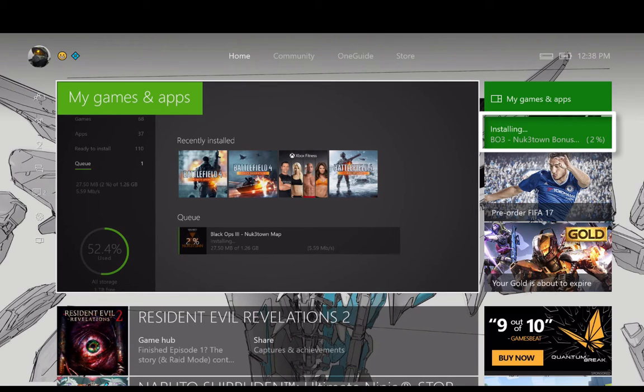So you don't have to go back and forth to see what percentage a current game or item is at. You can just see it from the home screen. This is a beautiful thing that shows everything in the main menu, so you don't have to go to a lot of places to look for it.